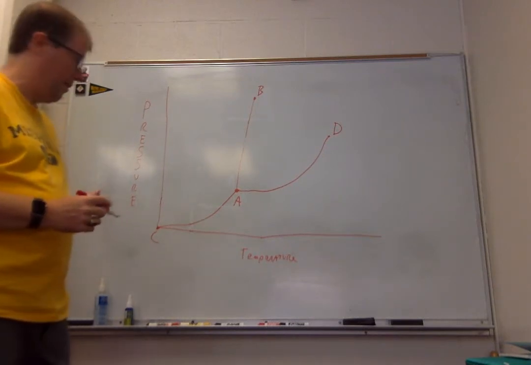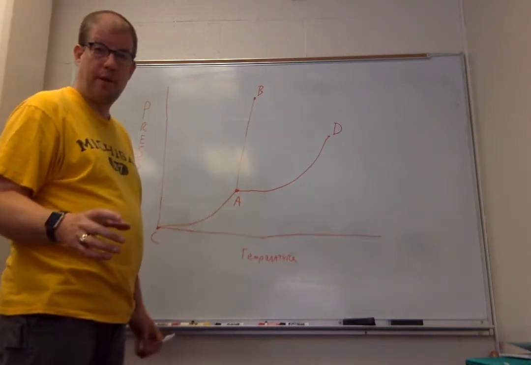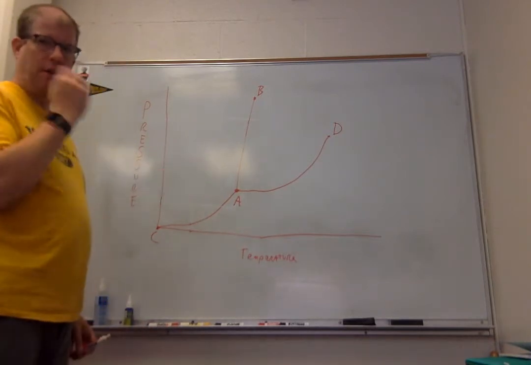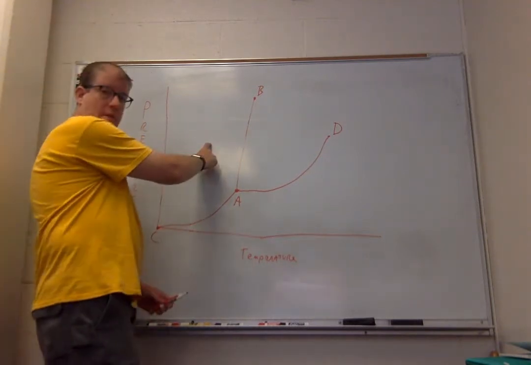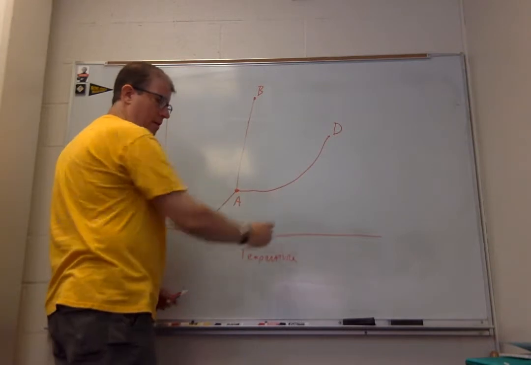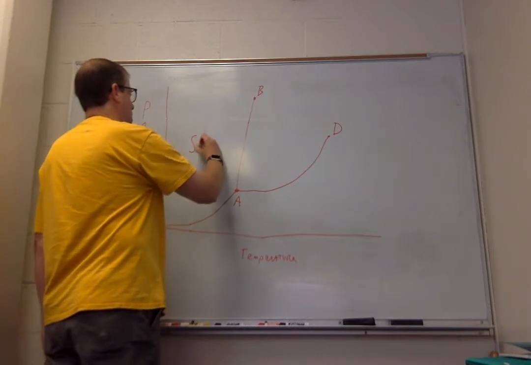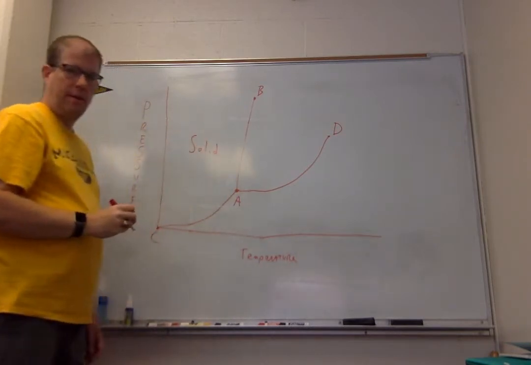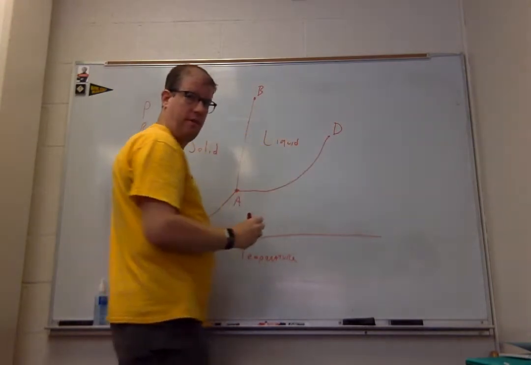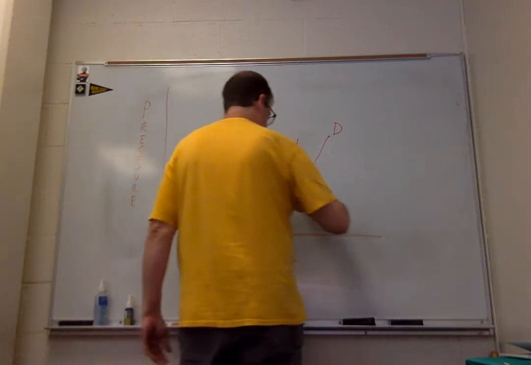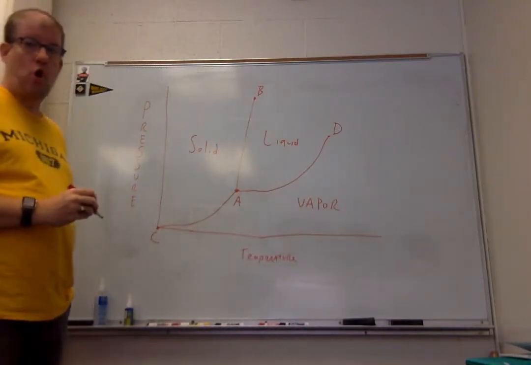So I guess the first thing we can do is figure out what goes where in terms of phases. Any one of these that you see is going to be split into three different parts. Your graph area will be split into three different parts. This one here, this one here, and this one down here. No matter how you slice it, no pun intended, this region is the solid. This region is the liquid, and down here, that whole region is vapor.